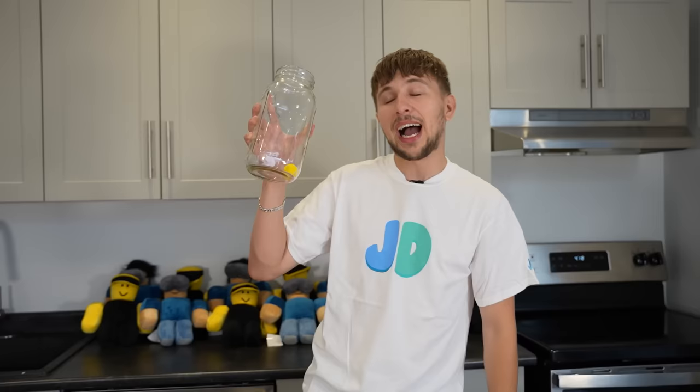What are we supposed to do, get real fireflies? They don't even look like real fireflies in the game — they're just like yellow dots. I think we did good — let us know what your rating was for that one. For our next Murder Mystery 2 item in real life, we will be making the iconic GG sign. I'm personally really excited for this one. The GG sign is iconic in MM2 — you whip that out every time you hit a nasty shot or murder win and we want to make that in real life.